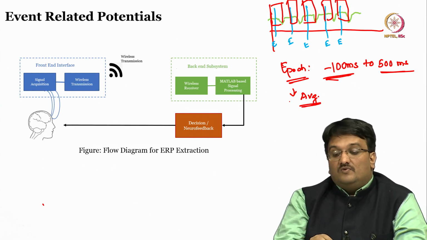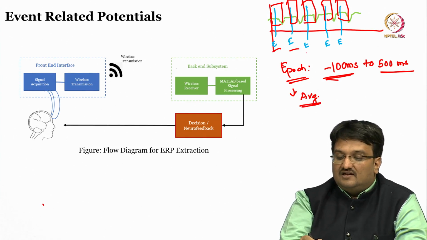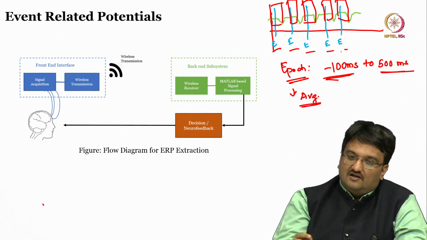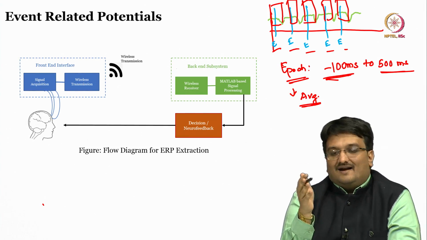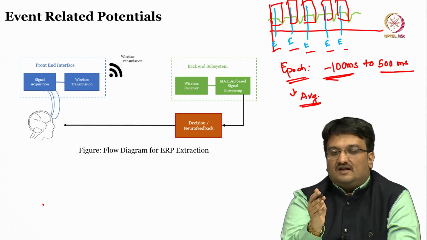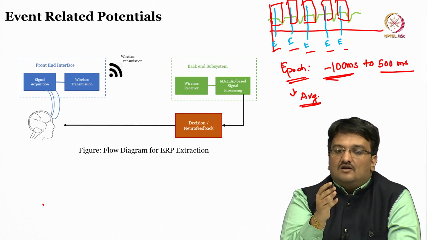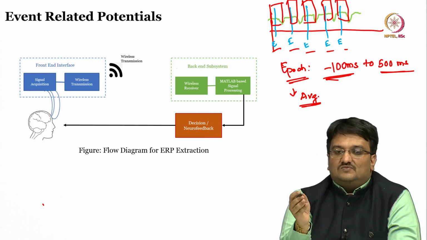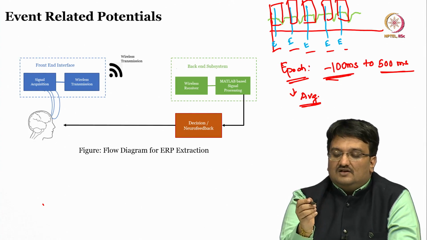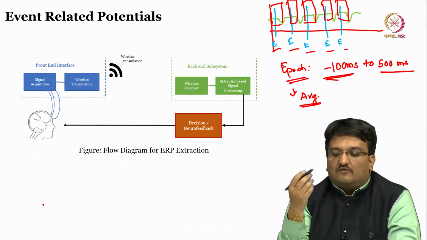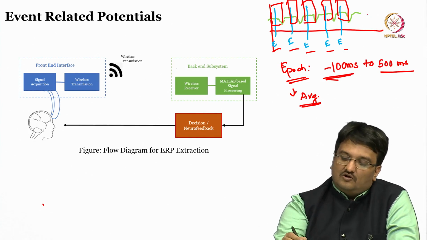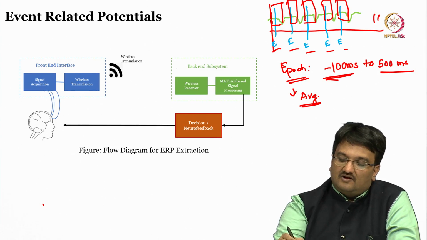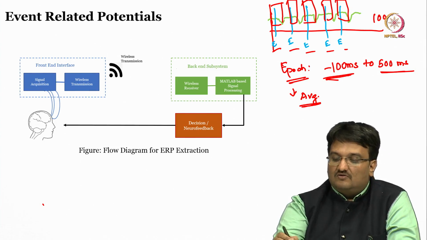Now why do we need to repetitively give events like this and this? The reason is your brain reacts to different events in a random way. So the first time when you give a particular event, it need not show you exactly the response you would like to see. That's why you need to perform a certain number of epochs. There are literatures on how many epochs should be performed. Generally for normal auditory epochs we perform 100 epochs or something. You can even go for more, 120 or something.